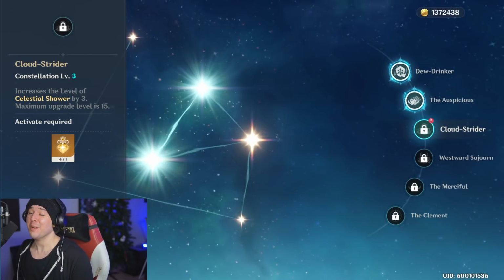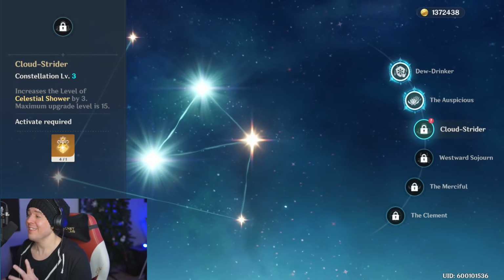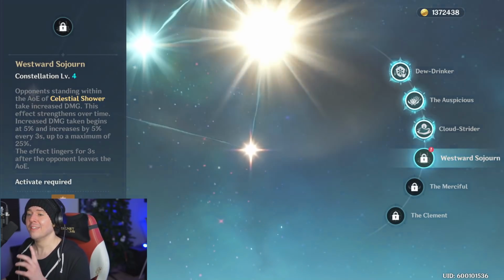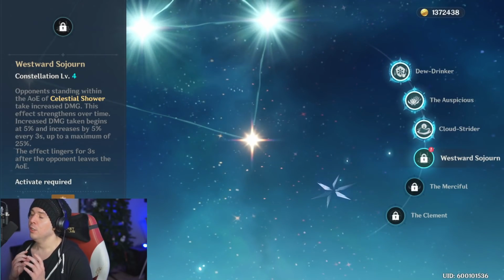Now, Constellation 3 is simply an upgrade to your elemental skill level by 3 levels. That's not going to change gameplay whatsoever. It's not going to give you any extra utility, so we're just going to go right to Constellation 4 here. Now, this one is going to be a substantially huge change.